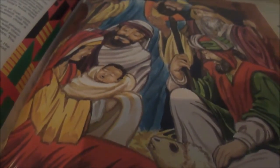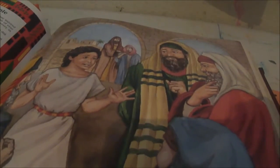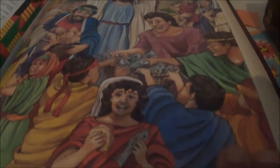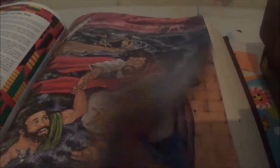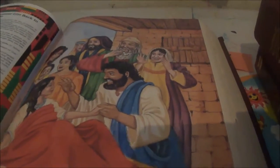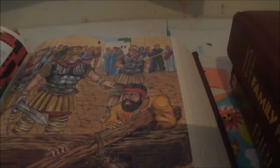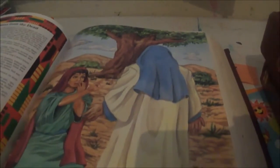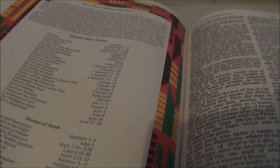David and Goliath, the Birth of Jesus, the Boy Jesus in the Temple, Jesus Feeds the Crowds, Jesus Walks on the Sea, Jesus Brings a Young Girl Back to Life, the story of Talitha Cumi - which is very significant to me and my life, I may share with you guys one day - Jesus Carries the Cross, Jesus Rises from the Dead. And then here are the favorite Bible stories and all of the illustrators in here.